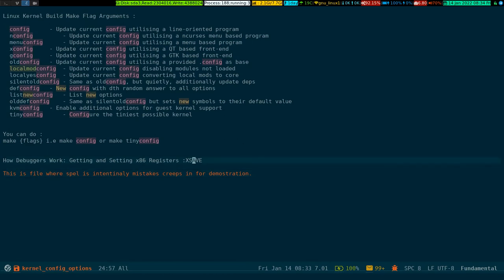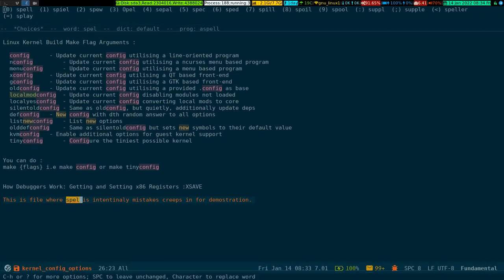Okay, so to correct the spelling mistake, all you have to do is press meta and dollar. Look at the top, it is suggesting words with a corresponding number to apply to the incorrect spelling, right?